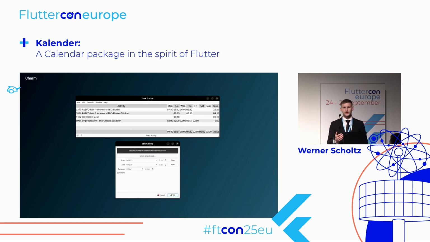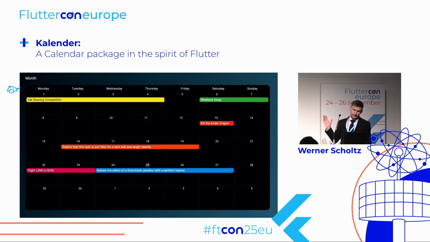So when I started working at KDAB, there was an internal project to rewrite this in Flutter called Trinket. So I got involved with the project, and I wanted to add a way to visualize events. When I think about visualizing events, I think about a calendar. So just some examples. This is what I think of when I hear the word calendar. It's like a month view. It's perfect for getting a high-level overview of what's happening during a given month. But for time tracking purposes, this is quite limited.